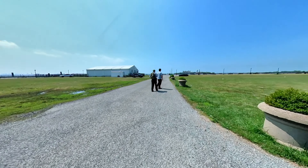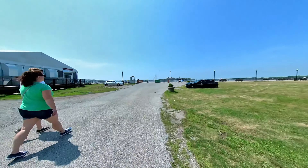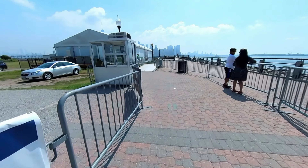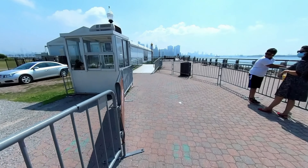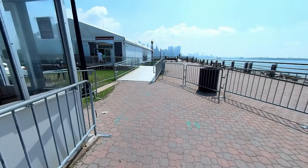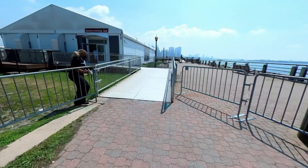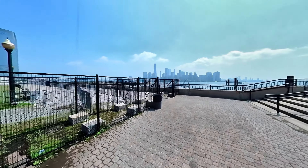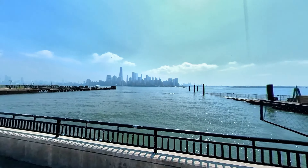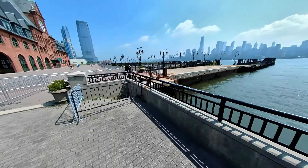Before getting on the ferry, you will need to pass through a security check. It's a bit of a walk from the terminal to another building where the security check takes place. It's similar to airport security — you need to put your things in a bin and it goes on a conveyor belt for scanning. Then you walk through a metal detector, just like in the airport. If you're wearing a belt, they'll ask you to take it off, but not your shoes — you can keep your shoes on. Once outside of the security check area, we walked along the Hudson River and were treated to nice views. I easily got my steps in for the day before we even boarded the ferry.